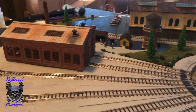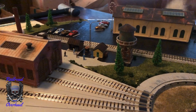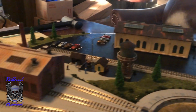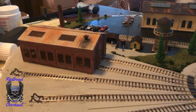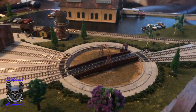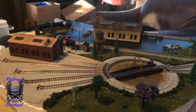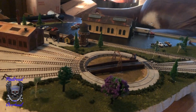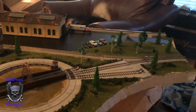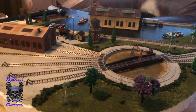I might do a little bit of some black weathering powder on the pathways there yet, and I haven't done that. I'll probably still do that. But other than that, I mean, this thing is done. All the lights work in it. So it turned out to be a nice little project. And that was a pretty big portion of the layout right there that had to get completed, and now it is completed. So I'll be happy to get that stuck back in there.